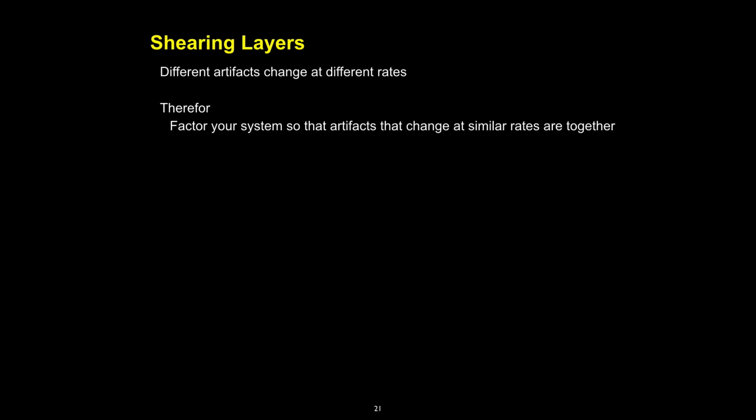Yeah. This is actually looking at the rates of change, which is a good way of thinking about how to create some of your classes. Divide your software by that. Things that change really frequently should go together, as opposed to mixing things that change frequently with things that change very slowly, because you know you're going to modify that a lot in this one. But I can never come up with a good example when I need to.